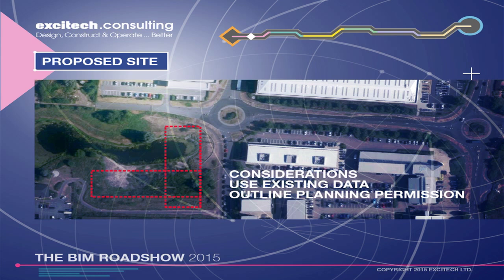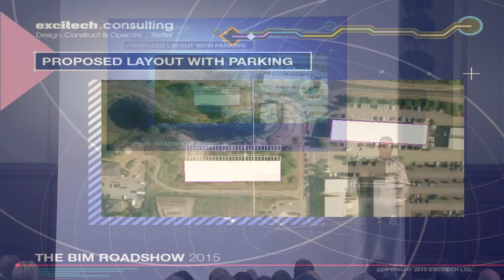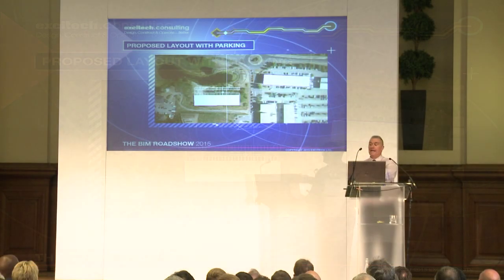However, this was much more like it, in my opinion. I showed him this existing plot, this smaller plot, that is adjacent to the existing building. Now, this is much more acceptable to the client in terms of costs. It has parking, it has good access, and it's close to his existing building, which would reduce walking downtime for meetings, etc. And I also worked up a plan to show him this and how we could replicate his existing building into this smaller plot of land and with parking.